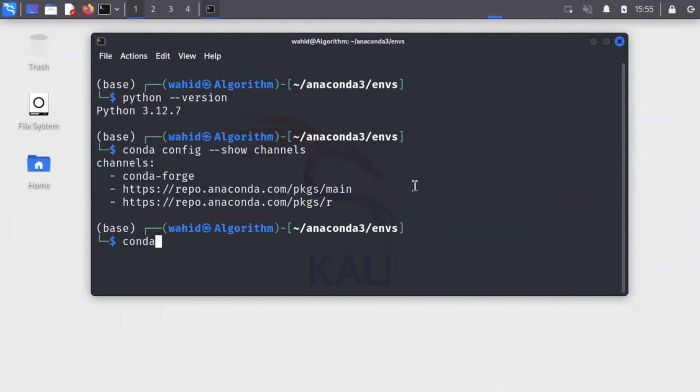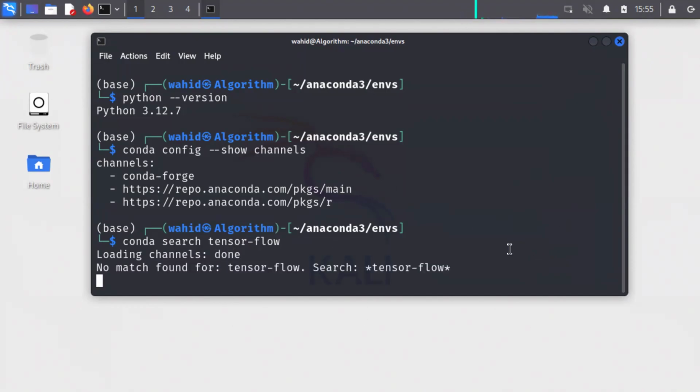Again, if you do conda search for, let's say, TensorFlow, you could say tensor dash flow, and when the search is running, it's going to show TensorFlow versions on multiple channels, or just one channel if that is where it finds it. If it's not on the base channel, obviously you have to find it on Conda Forge or some other channel. In order to find out all those channels, you can also go to the website, and I'll show you that next.